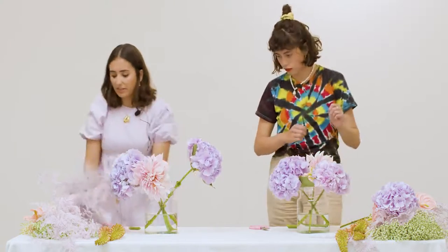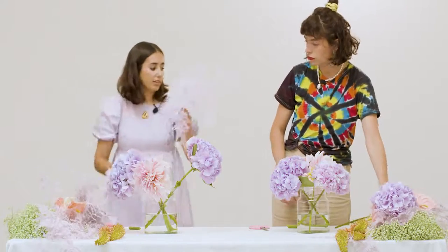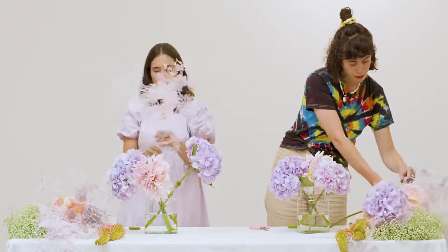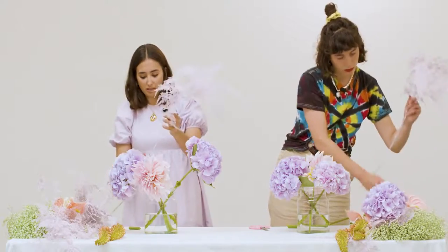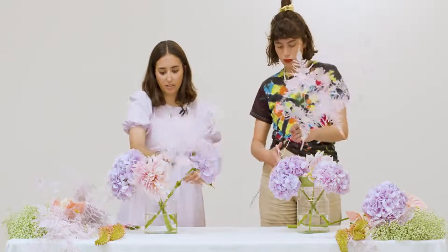Fab. And then I think what I'm going to do next is just maybe bulk it out a little bit with some of the foliage. So we've got our spray painted asparagus fern. And I think I might just pop this.